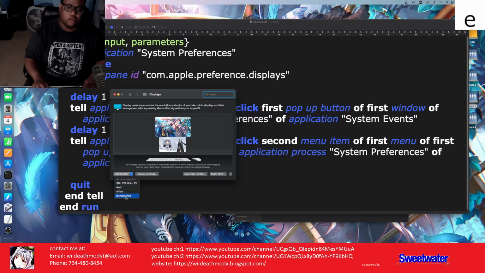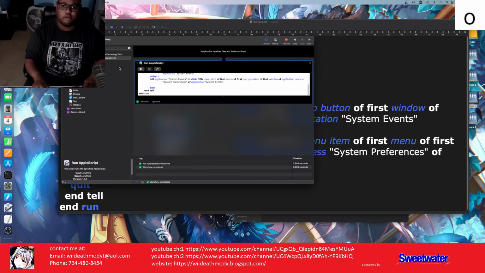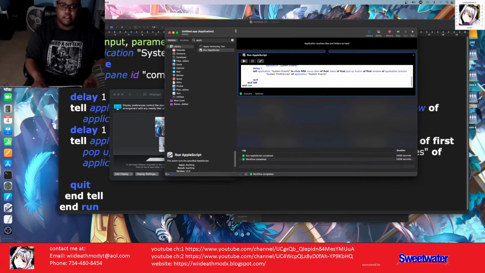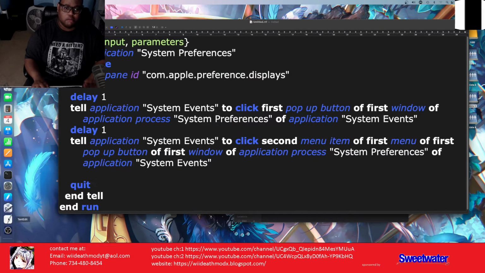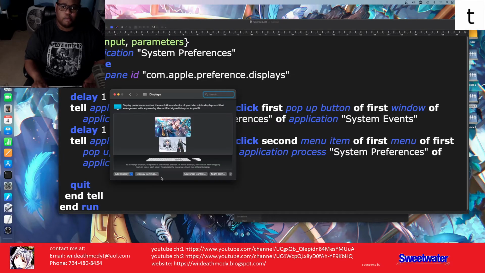Versus this script I have made with Automator, with this specific one, it will be fifth, because I had to do extra tests. With Automator, it will run this one and click there and not your iPad. It will click here and go to the next one, and your iPad will be the fifth one.